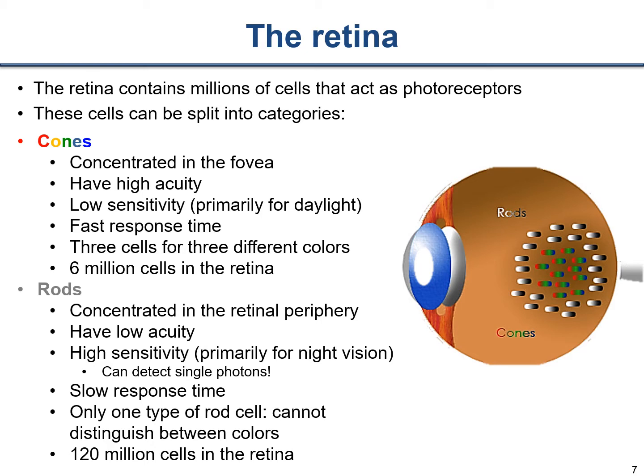They perceive brightness, not color. In addition, if you're driving at night, you might find that your response time is a little slower than it is during the daytime. That's actually physiological, because your rods have a slower response time. I mean, there are other factors at play here, but this does contribute to it. So you can't see as well at night, there's more shot noise, you can't see color very well, and you have a slower response time. This is why some people really don't like driving at night. But of course, we can still do it. It's just not as good as in the daytime.